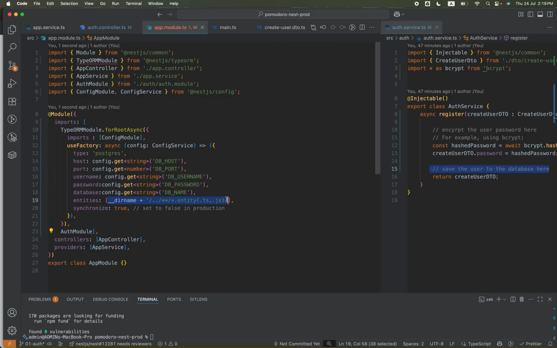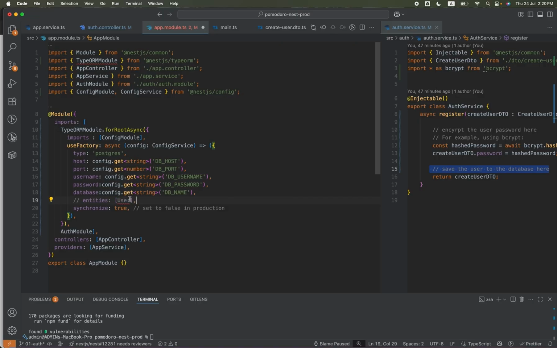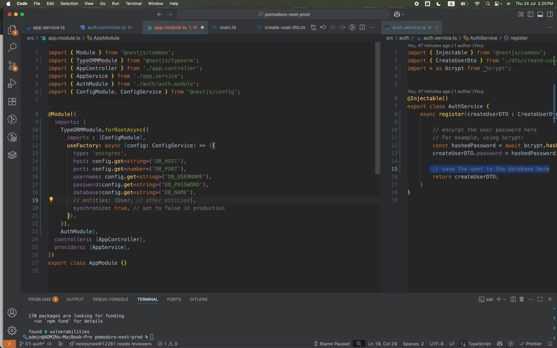Here you should provide the entities, all of your entities. We don't have any entity yet. Let's comment this code. Synchronize means whenever you run your application, it will synchronize the entities to tables. Let's say if you have registered two more entities, like session or notification, this synchronize will create the tables for session, notification, post and comment. That is why they set synchronize to true.